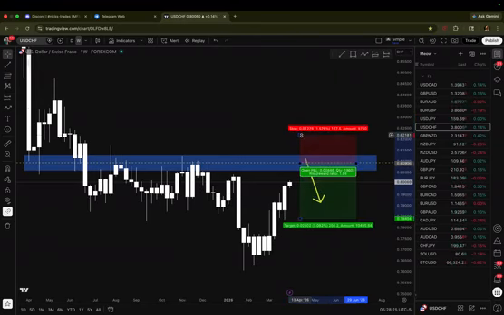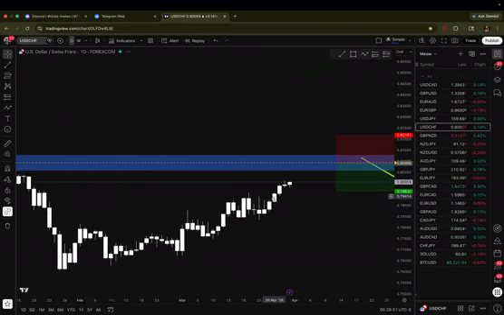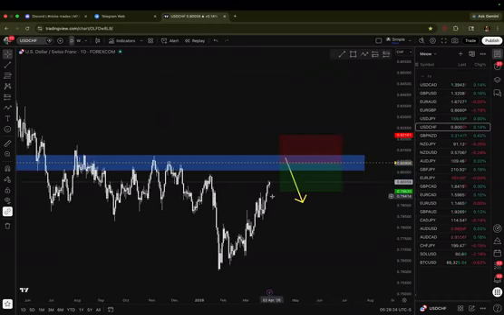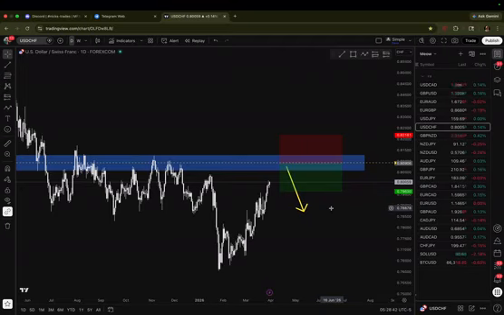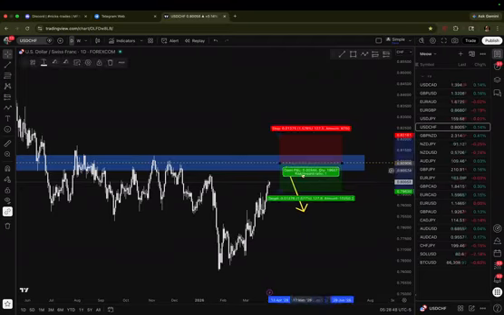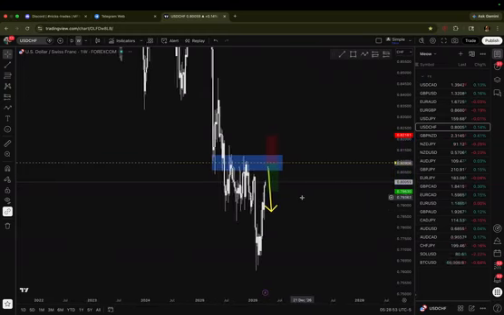Stop loss just has to go above the zone. And then target just gets set at a 1-to-1 risk-reward ratio, tentatively. You can always change this. You can hold it longer if you want. You can modify it after you've been profitable for 6 to 12 months if you like. I mean, if you like negative risk-reward ratios, if that's your thing, or if you like positive risk-reward ratios that are greater than 1-to-1, right? Use 1 to 1.5, 1 to 2, 1 to 3, 1 to 50 for all I care. But a 1-to-1 risk-reward ratio is a great place to start. Again, just because it's very simple and it's easy to get experience doing that.